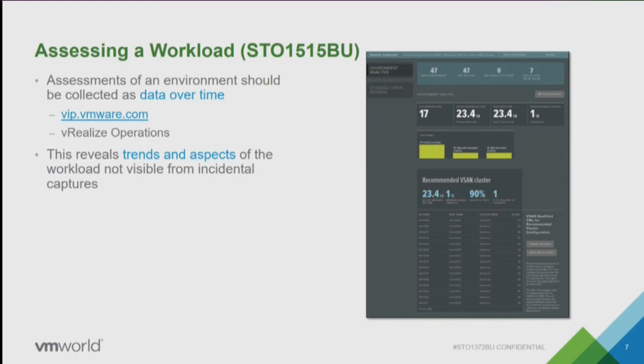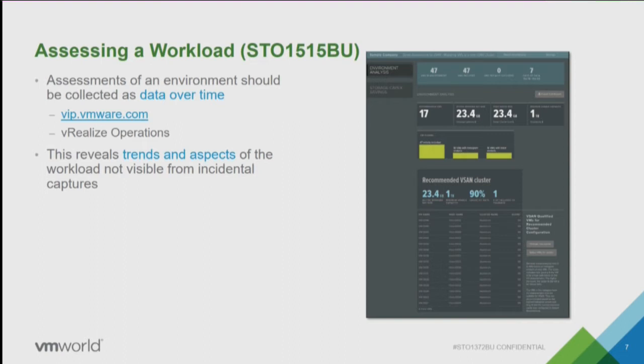There's a lot of great inventory management tools out there. They do a fantastic job for managing and assessing inventory, but they're incidental captures, one-time snapshot, spits out a result. These are not going to be ideal for sizing in your vSphere environments and especially your hyper-converged environments because we want to see the trends of data. How does that data react over time, especially during your peak periods? VMware has 2 great tools that we can start with off the bat. There's a lot of other ways to get this data. One is vip.vmware.com.